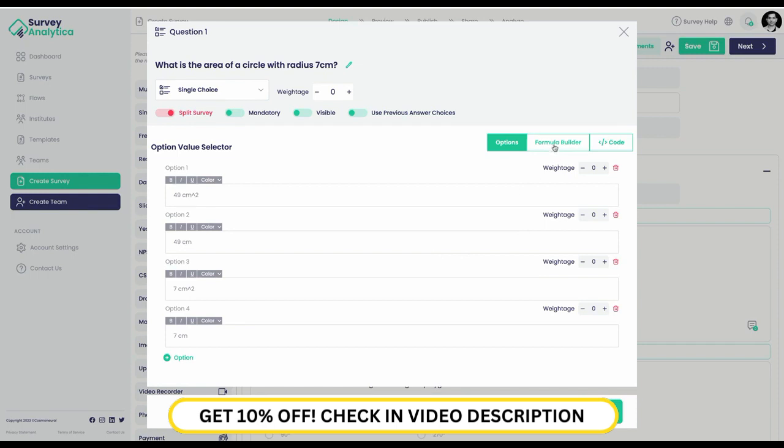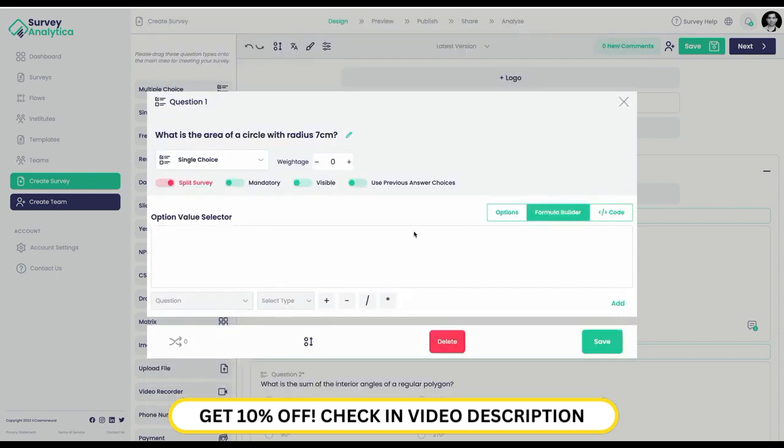Or, for example, there's some form which builds up over a period. You have age, gender, and all those kinds of things. You can use it there, maybe, for example, if you want to calculate the size or weight of something. Say, for example, the cake order form, where the user selects a particular cake flavor. Based on that, you want to show them the size of the cake they should order. You can use the formula builder to calculate those kinds of options.